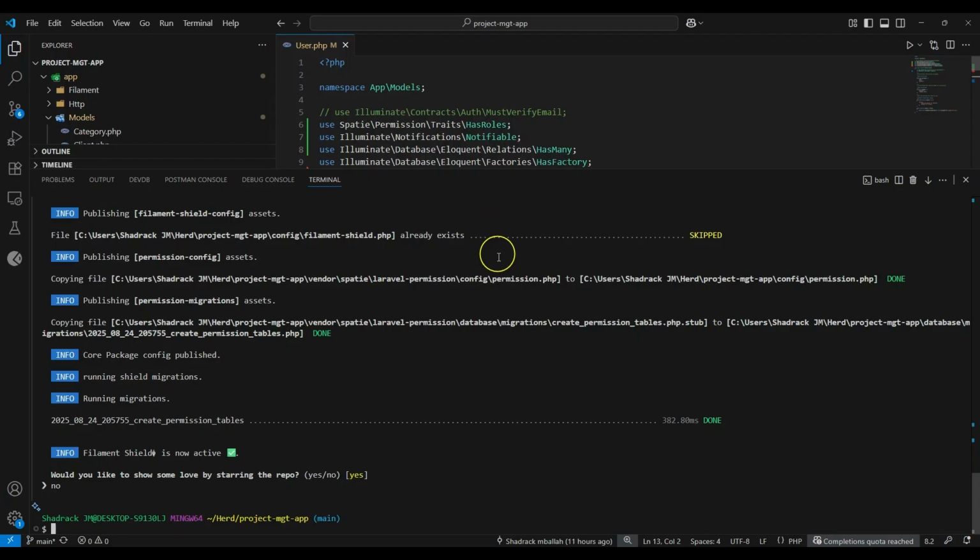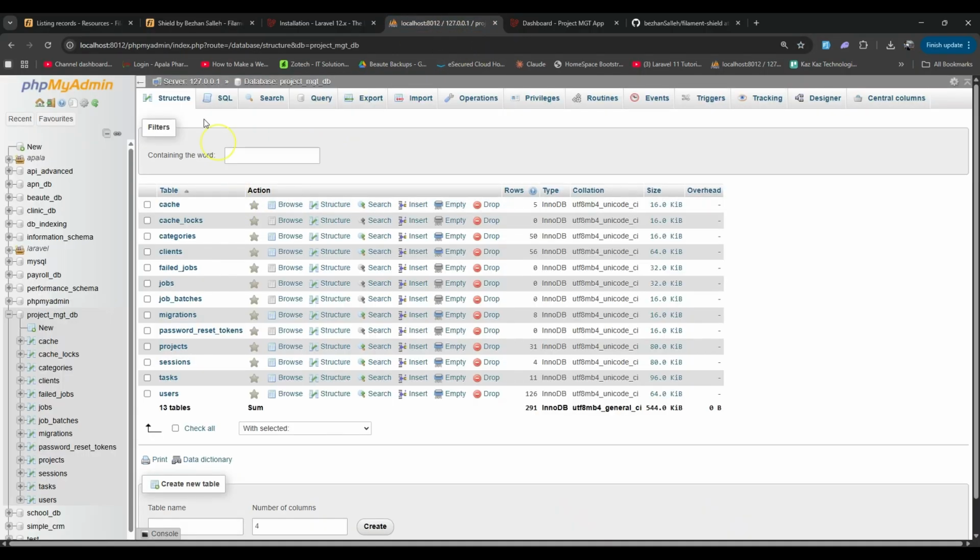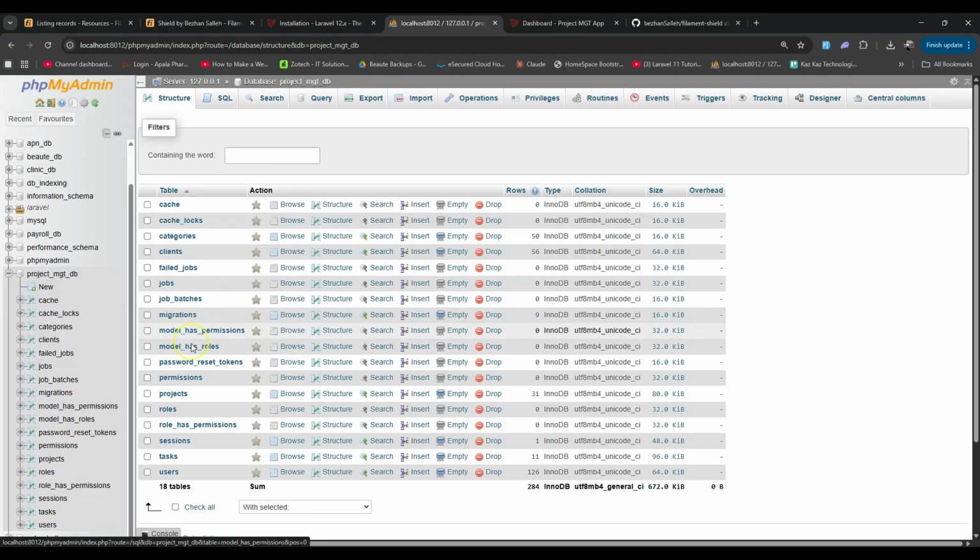And now, as you can see here, it has already run that migration. So that was done automatically. So if we go back to the database and refresh our database, now we should have those new tables. So you see we have the permission, roles, role has permission, model has permission. So all of that were created automatically by the package.